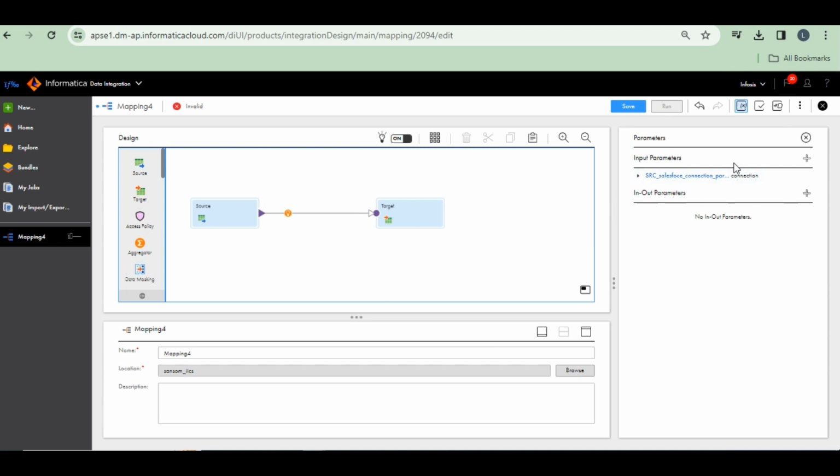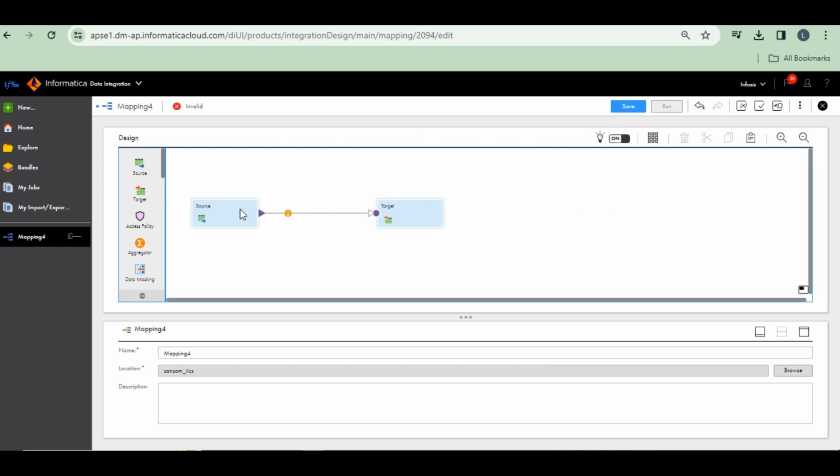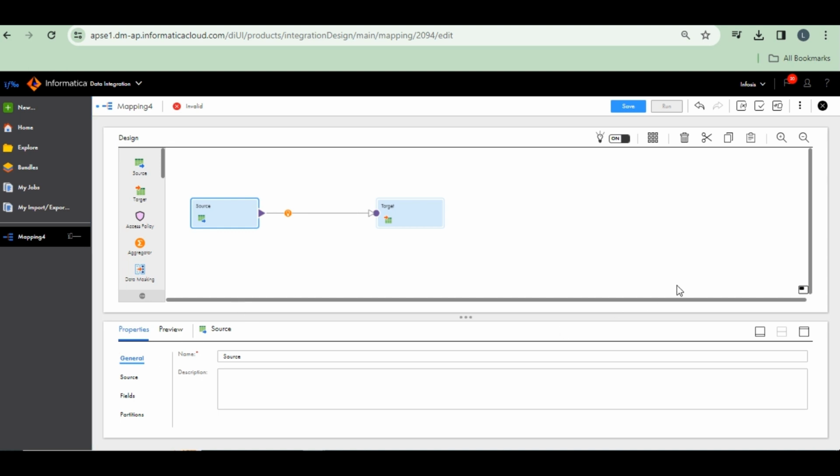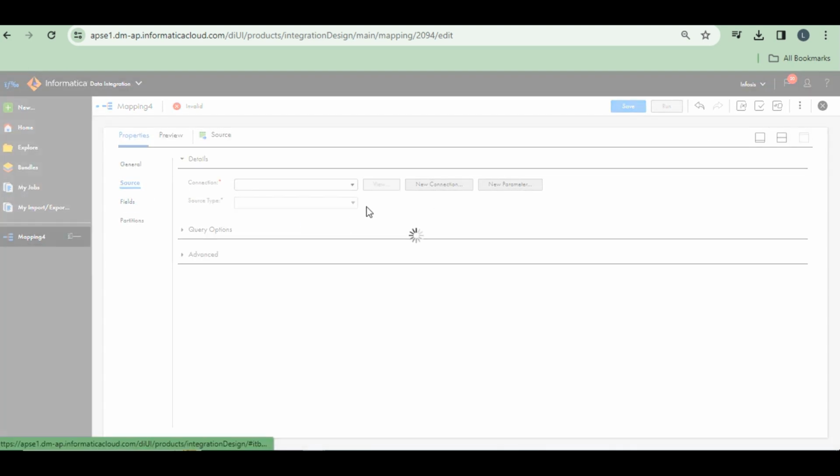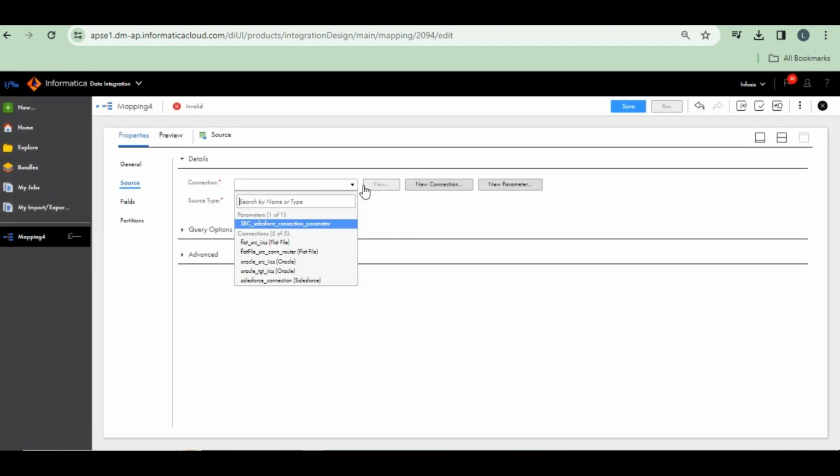Parameters can be created in two ways: through the parameter panel, or you can create them here in the source. Click on source. Here also you can create a new parameter connection, or if you have already created one, you can select it.